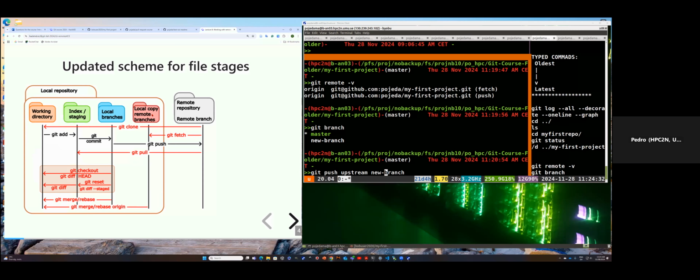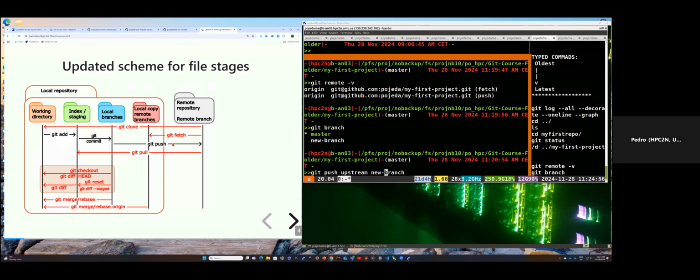It's only a copy, and it is in addition to the commit tree or the local branches folder. So they are different.